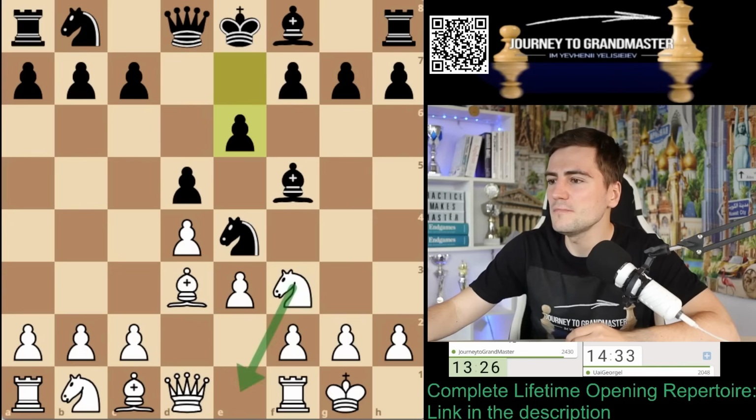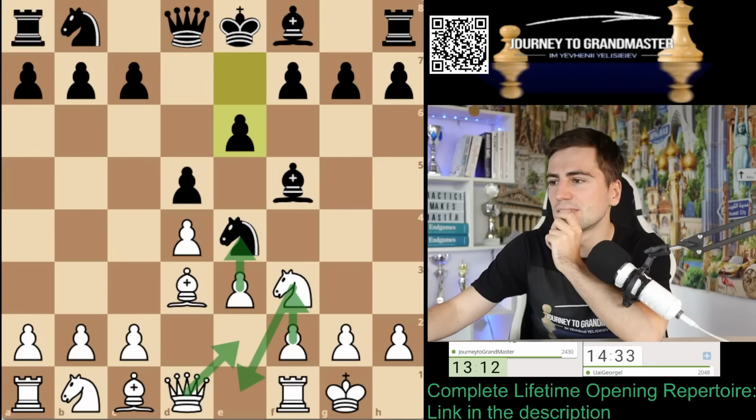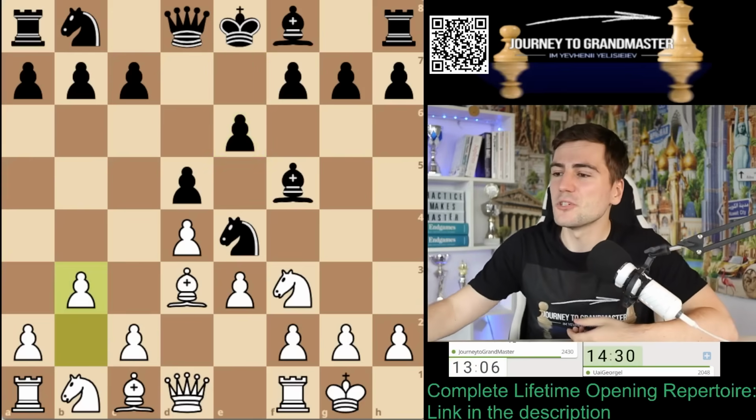So knight e1, a little bit more passive, but should work. Maybe queen e2 first, then knight e1, then f3, and then e4. Well, the drawback is that this d4 pawn is going to be hanging. So let's start first with something we play anyway, this bishop to b2.